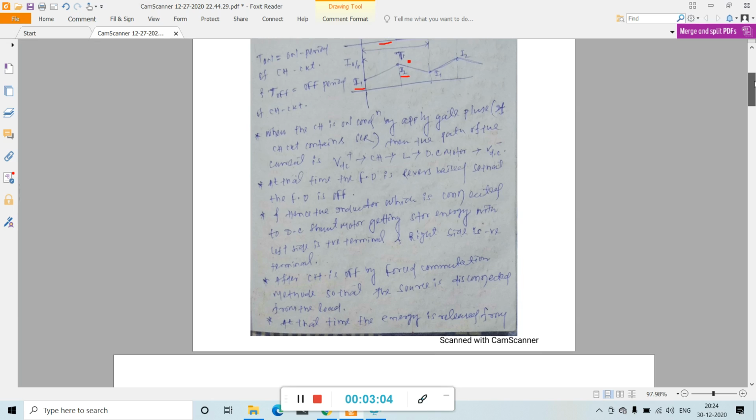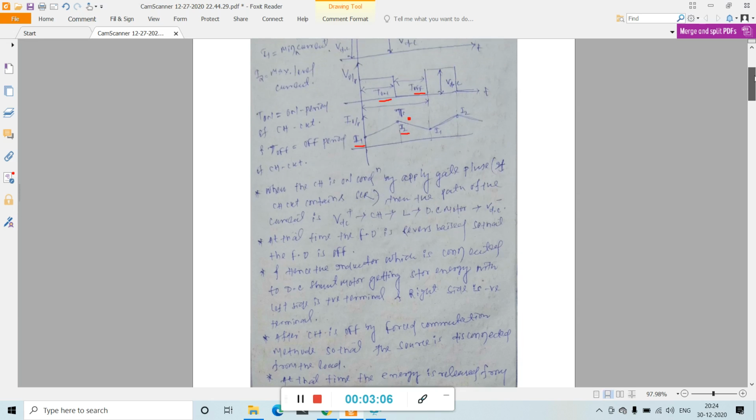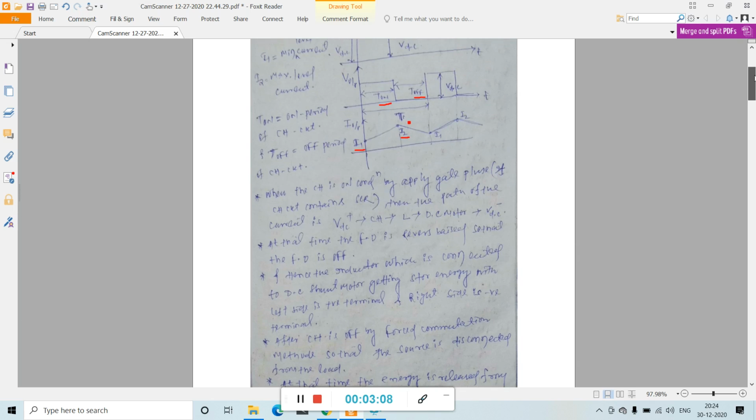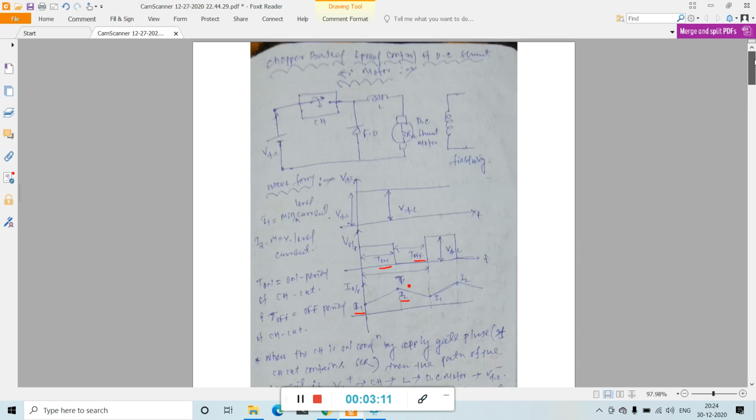So, when the chopper is in the on condition by applying a gate pulse. The chopper circuit mainly consists of a combination of SCRs, power BJTs, power MOSFETs, IGBTs, GTOs, etc. Our main focus is on the SCR part, so we assume that SCRs are inside this chopper. Here the SCR is commutated by the force commutation method.